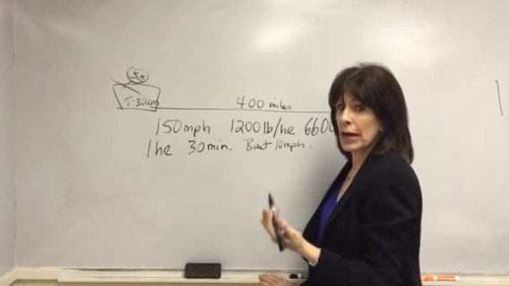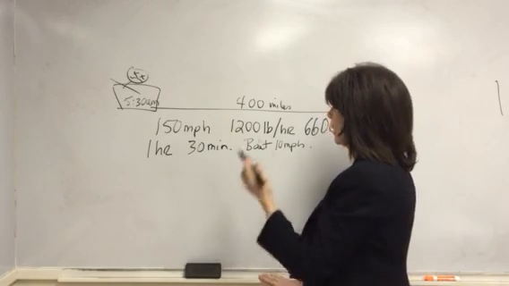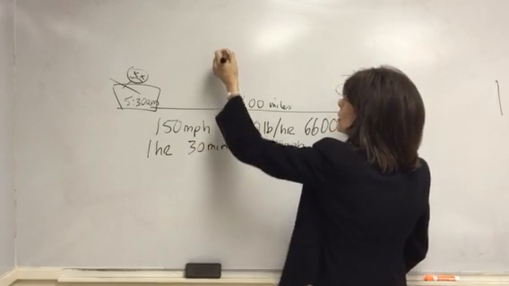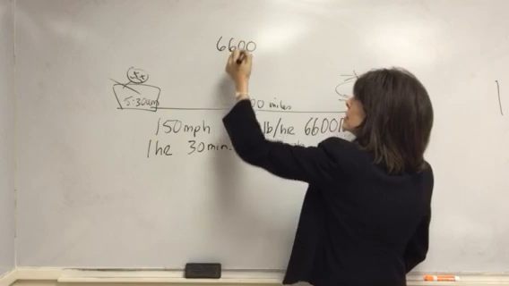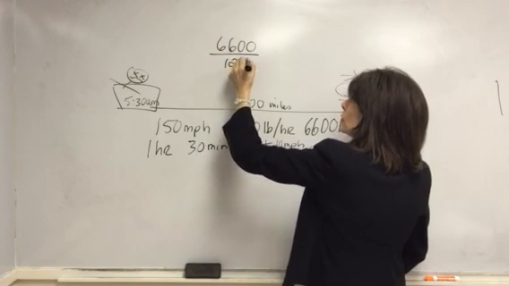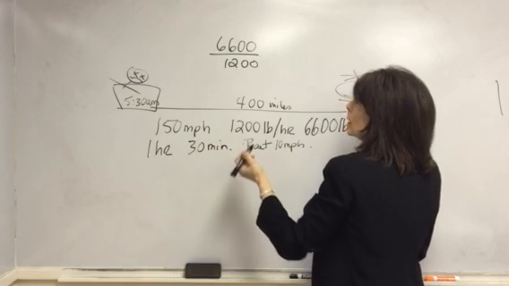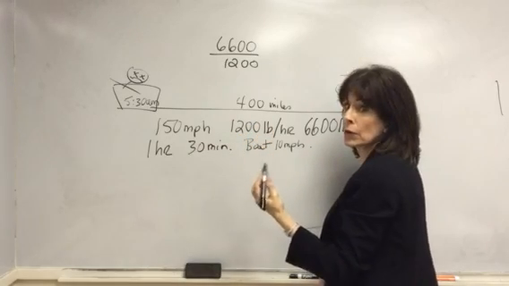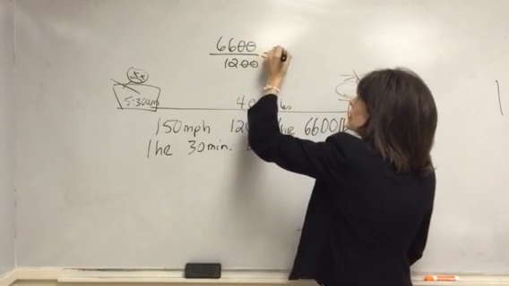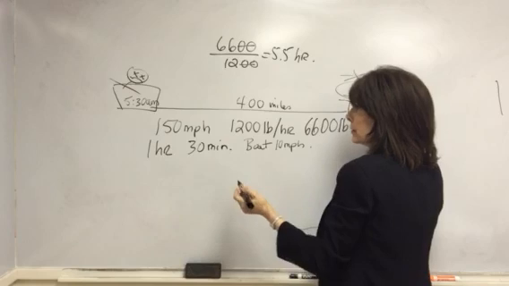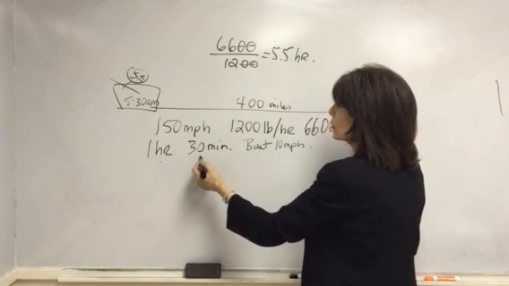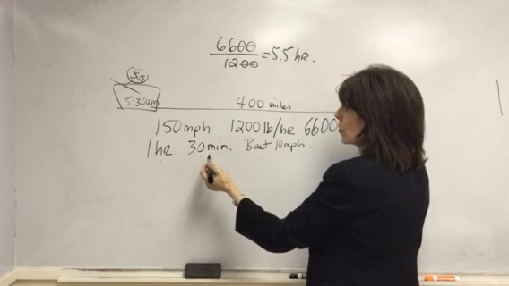Now you first have to figure out how much fuel the helicopter has to make this trip. If he has a total of 6600 pounds of fuel, and if you divide that by 1200, which is the per hour consumption of fuel, he's got what works out to be 5.5 hours of fuel. But since one hour has to be a buffer and 30 minutes is the pickup time for the injured party, then you actually only have 4 hours of flight time.